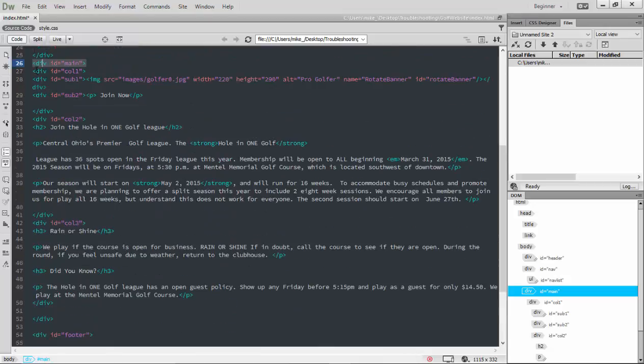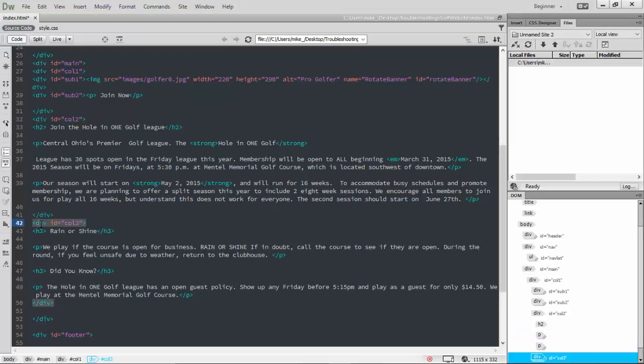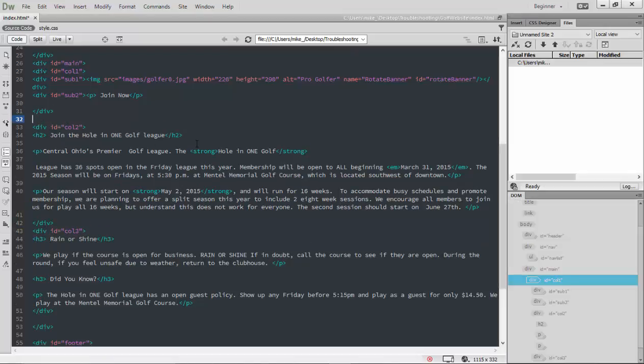I click on div main, but I don't see anything highlighted for the div there. See column 1, got the sub 1. So what's happening here is I need another closing div tag up here that closes column 1.